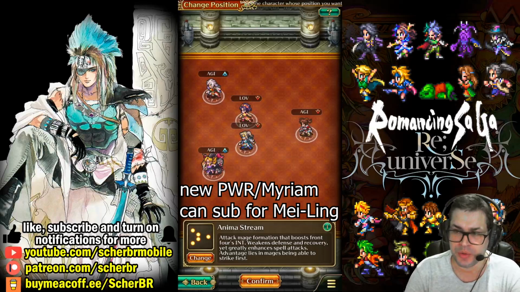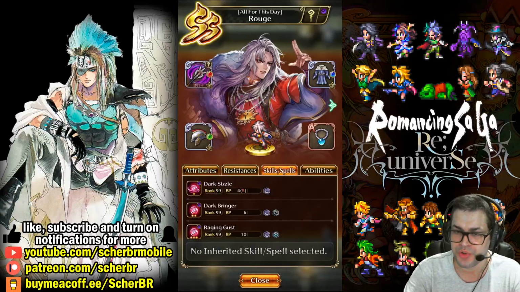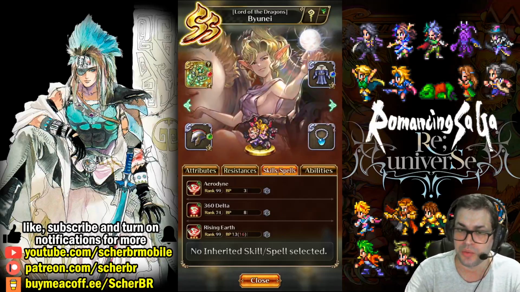Still going with Anima stream, we are now training different mages. We have Rouge. Rouge will be using the normal standard Raging Gust and Darkbringer. I even increased Dark Sizzle to 5 so that he never uses it. It's just Raging Gust, Darkbringer, and then Darkbringer every 2 turns. Then there's Byunei, and Byunei will not be using Rising Earth on this strategy. She only uses 360 Delta.